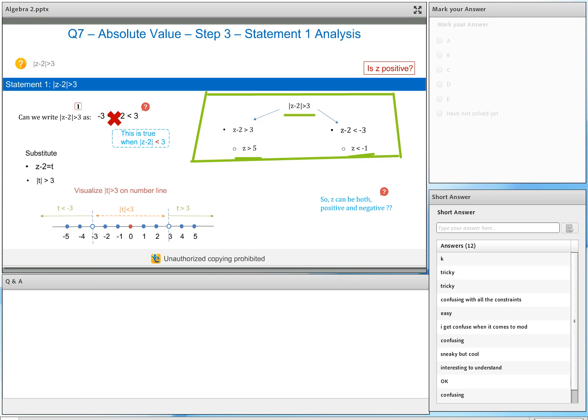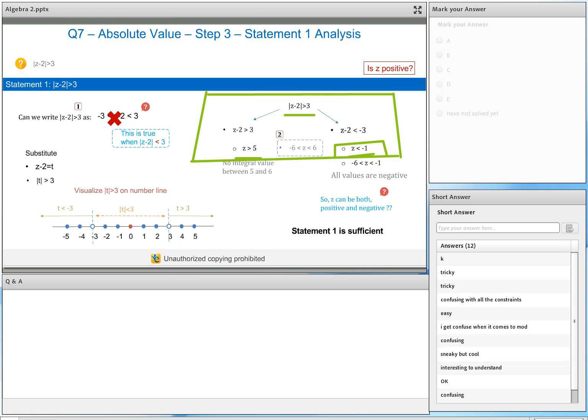Okay, so now if you take a look at this, what you'll figure out is that z is greater than 5, right, and z is less than -1. But what do you know from the question statement? From the question statement, what you know is that there is no value of z which is greater than 5, right? That's what you know from the question statement, which means that the only case that's possible over here is z is less than -1, which means that statement 1 is sufficient. Okay, so question number 1, statement 1 is sufficient.